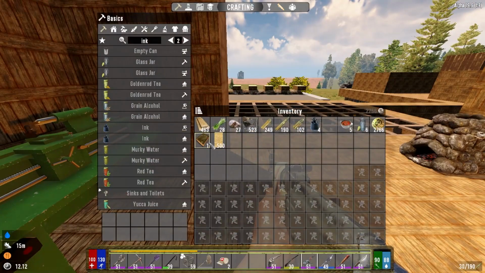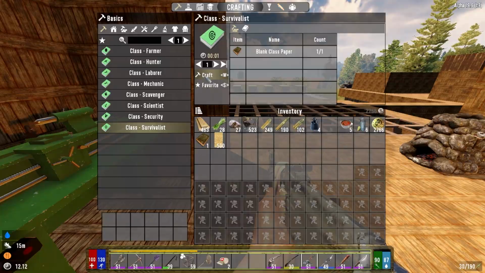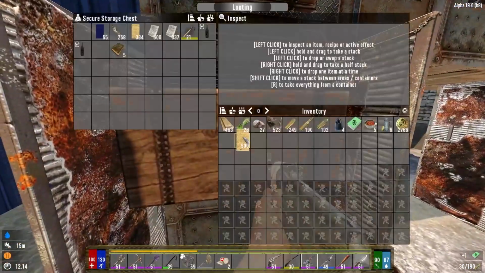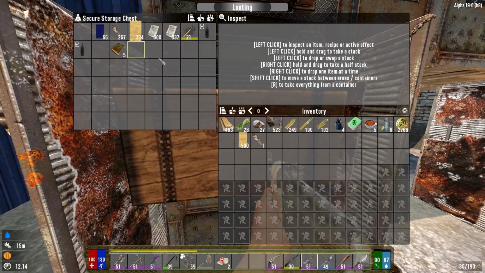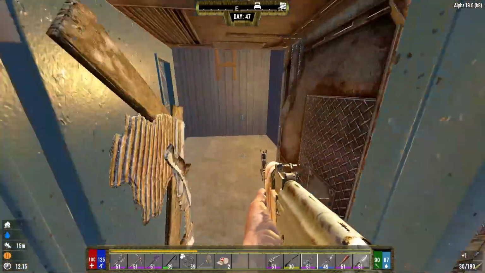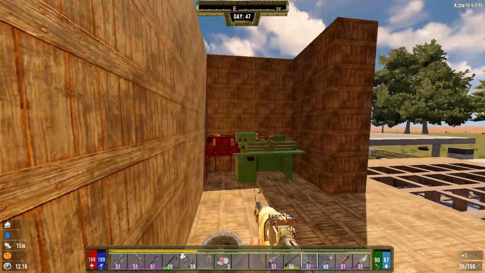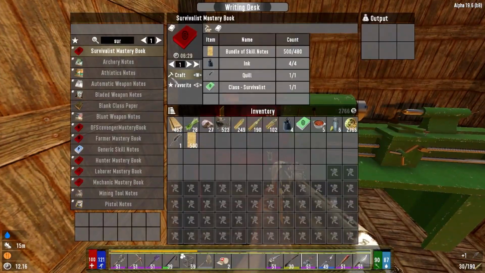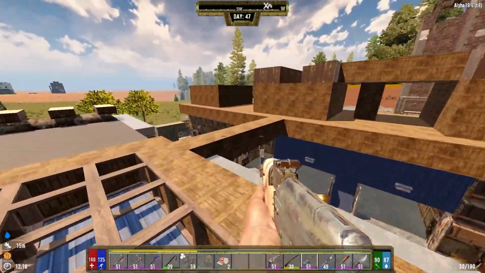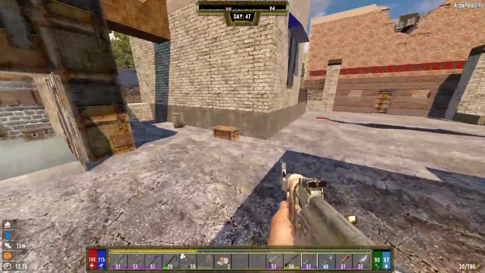Right. So. Class, survivalist, craft. Give me one of those. Make a quill. Now we go back up here. Now we can make it. That's going to take a while. That's fine. We'll leave that there for now, then, doing its thing.